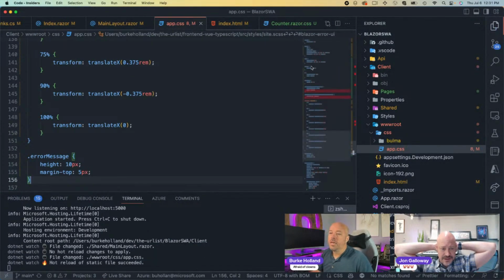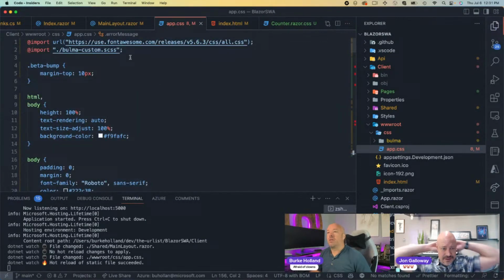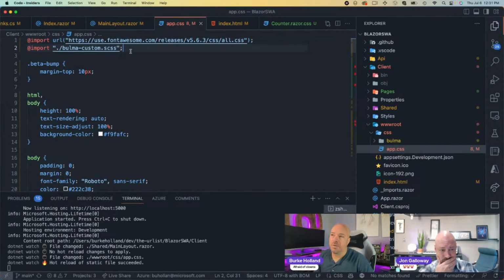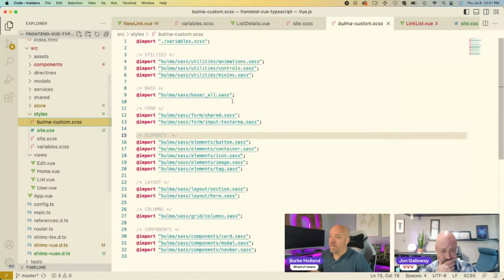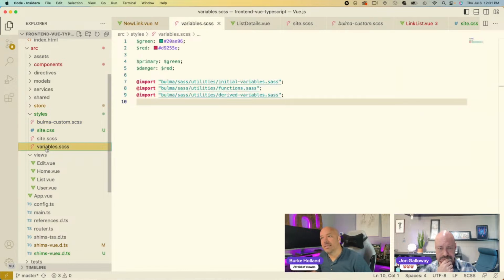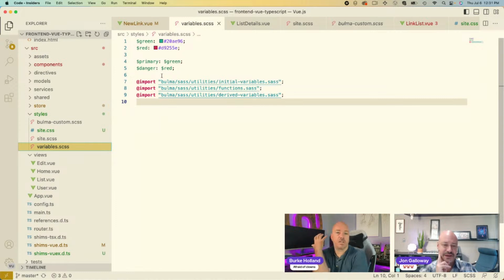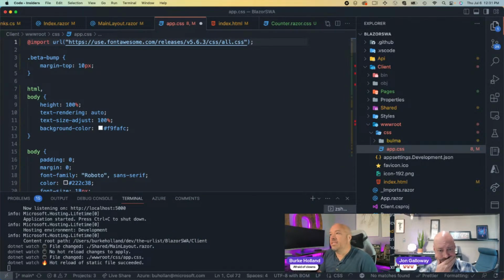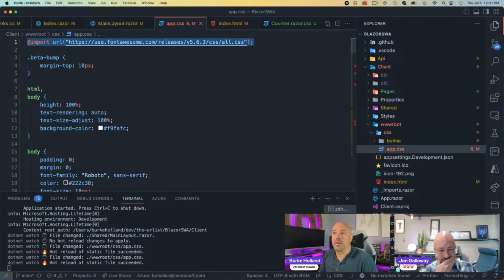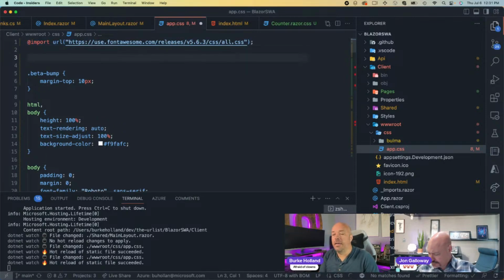Okay. So there's a couple of things. First of all, we're not going to pull in a custom build of Bulma anymore, okay? Because in the other one, I'm only importing exactly what I need to make the build as small as possible. Now we're pulling in the whole thing. We don't need to do this. But we do need to do this, which is define some variables that define the colors, the primary colors. So first of all, we need to get rid of this, because that syntax won't work. This will work. And we need to define CSS.